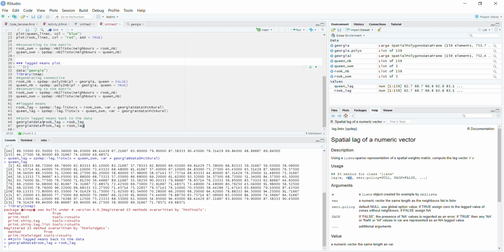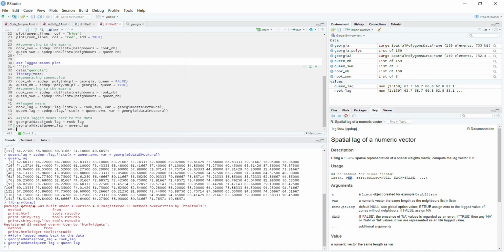I'm just going to copy this over and make the queen one as well. So queen lag is now going into queen_lag. Okay, so we now have those data in the data frame.